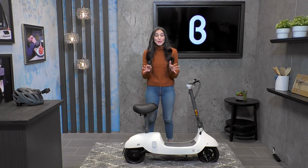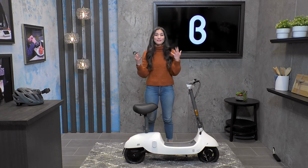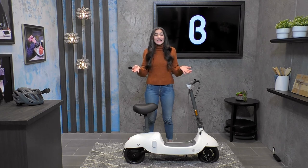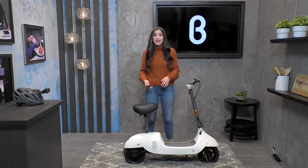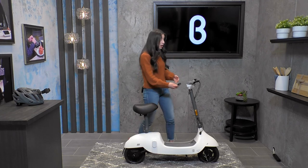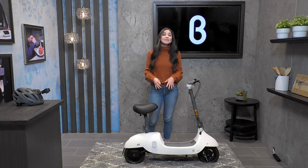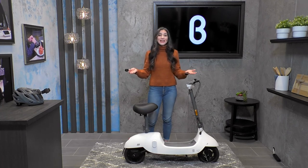You guys — so much fun! Seriously, I was smiling from ear to ear the entire time because the Okai is just so fun and free. And that's something Okai has really thought about — the design, the entire experience. You saw me take it out of the trunk, unfold it, and lock it into place. It's so easy to take with you really anywhere you go. I'm a commuter, getting on and off the train — I can so easily pack this up and take it with me, or put it in the car. That's absolutely an option as well.